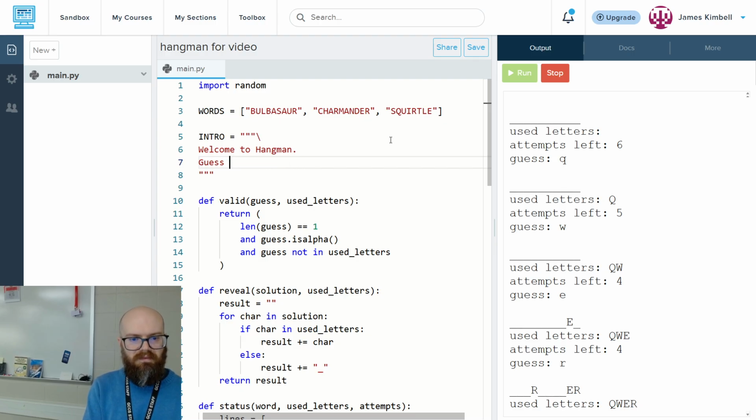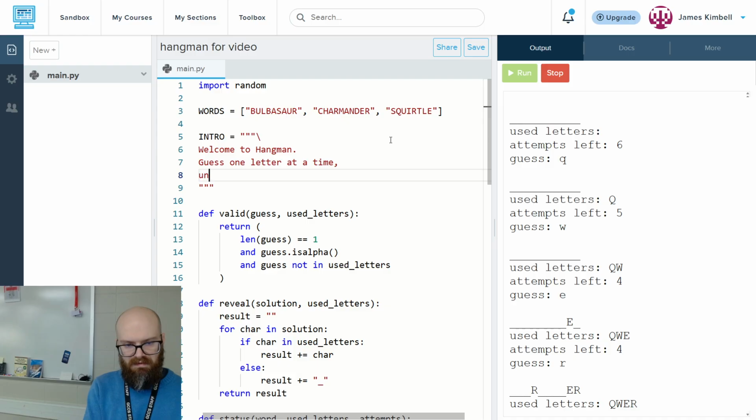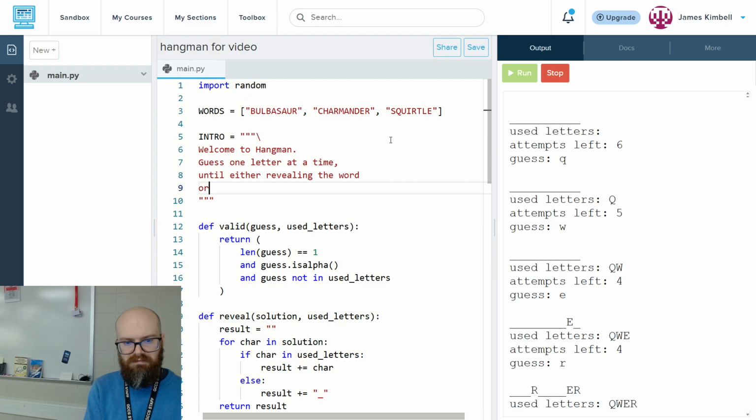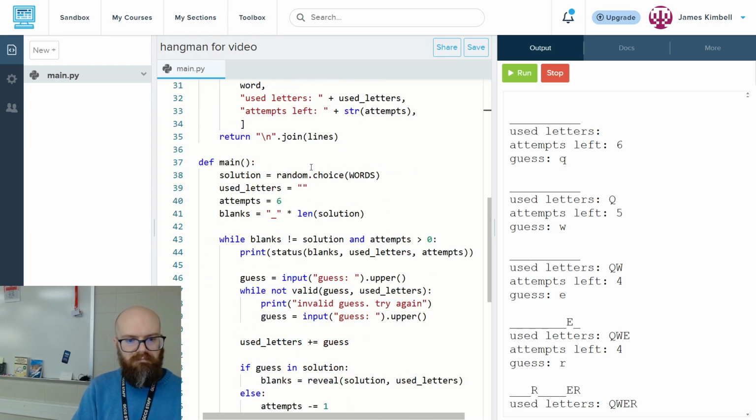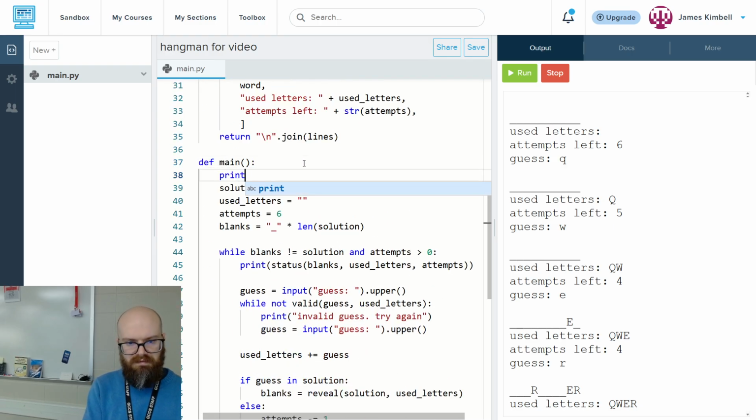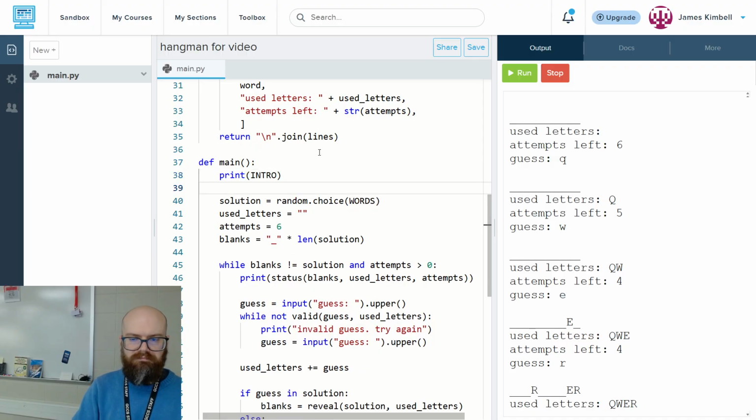Guess one letter at a time until either revealing the word or running out of chances or attempts, because that's the word we used in the thing. Okay, what do we think? Print intro.